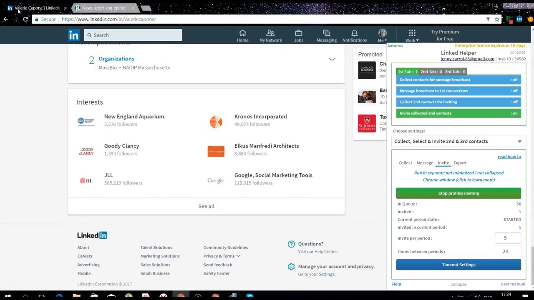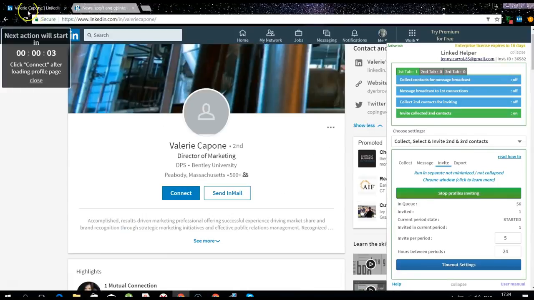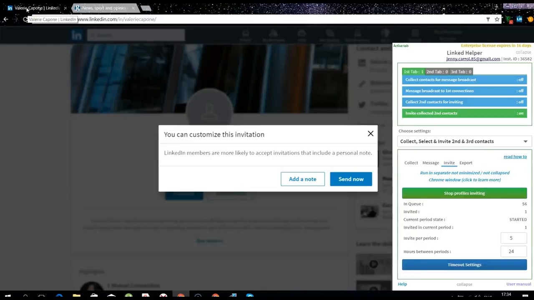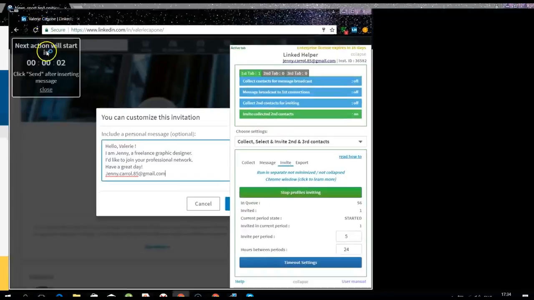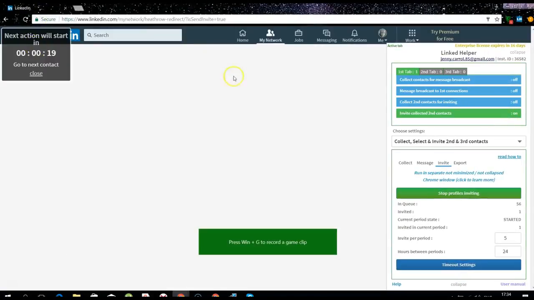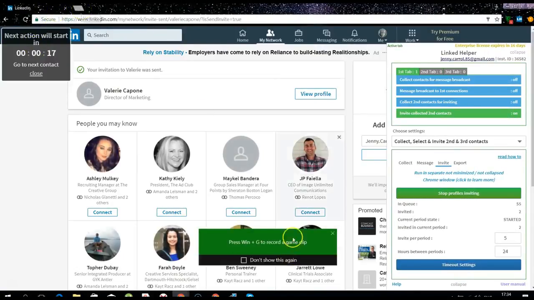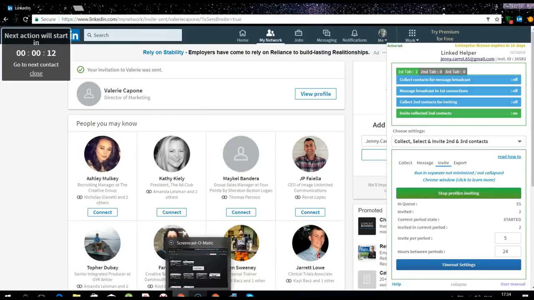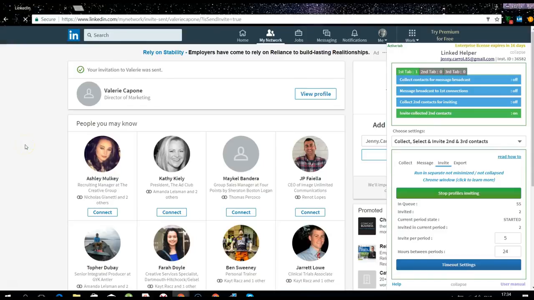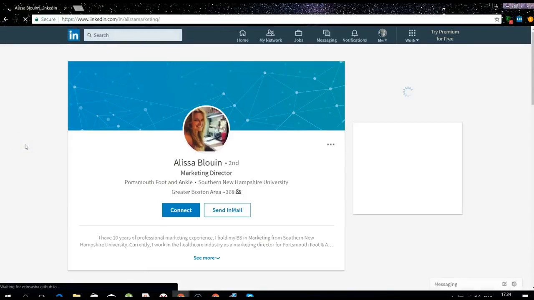To avoid this, for your convenience, you may simply open this in a separate Chrome window by dragging this tab down, like that. Now it is opened in a separate Chrome window, and I can switch between windows and work with other stuff on my computer. It will not affect the work of the tool. As long as this window is not collapsed and it's not minimized, and the tab is active, you can switch to other programs and windows on your computer.